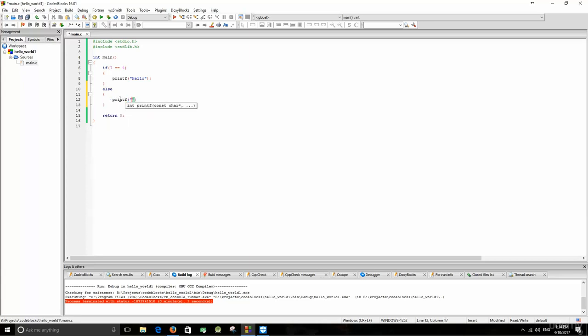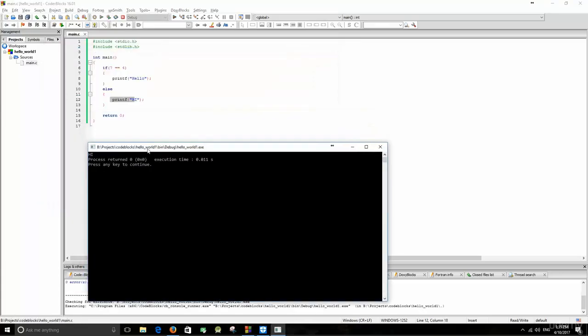Inside the else, I'm gonna print hi. So if 7 equals 4, print hello, else print hi. The code is self-explanatory: if this is true, then do this, otherwise do this. If I compile and run, you can see it prints hi because 7 is not equal to 4.